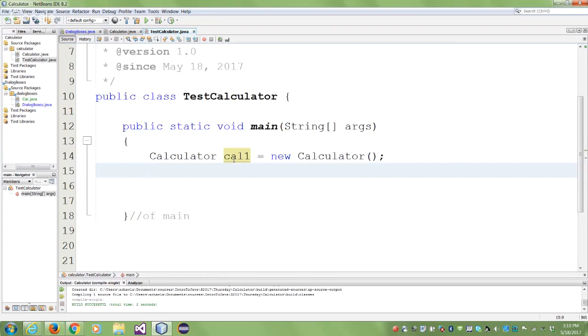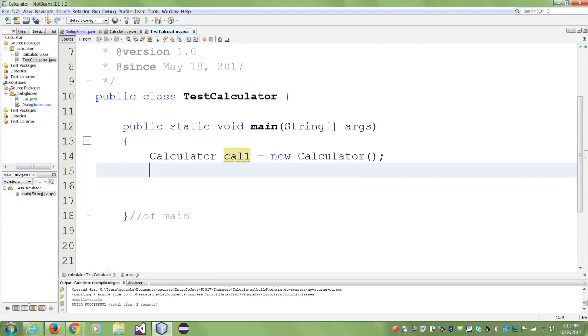What else do we have? Character is initialized to the non-printable character, the first one in its list. Those are its default values. So numbers go to 0, Boolean goes to false. I think character goes to that one, or does it go to blank? No, it doesn't go to blank. I think it goes to the non-printable character. I can double check, I forget. And what other data type is available in Java? Basic, nothing. So what are we left with? Objects. Objects go to null. That's its default value. So the default constructor does create an object. The data inside the object is all default, and that default is defined by Java.